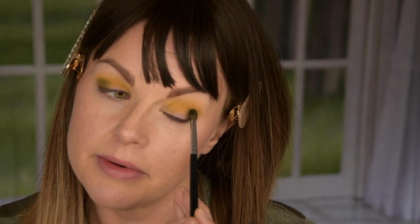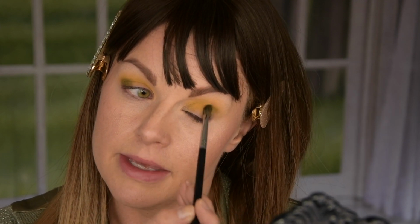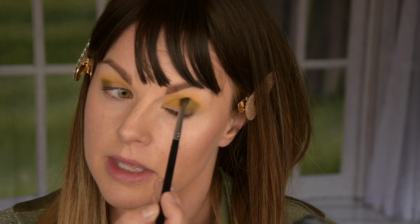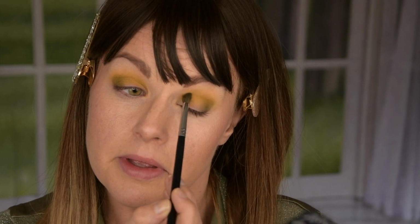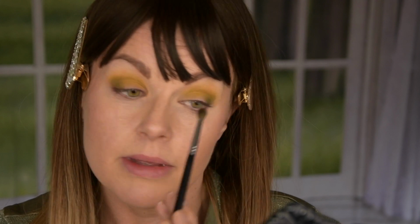You have a big mirror here as well. I totally forgot to tell you that. But I feel like holding this palette up during your makeup will be hard, guys, because this is beautiful, by the way. I mean, it will be really heavy to hold up to use this mirror, so I don't know. Probably you wouldn't need a mirror.